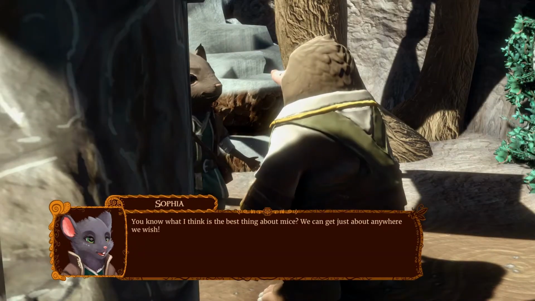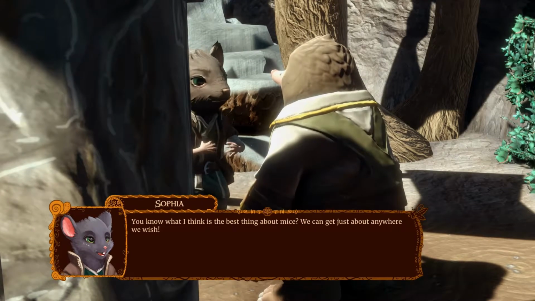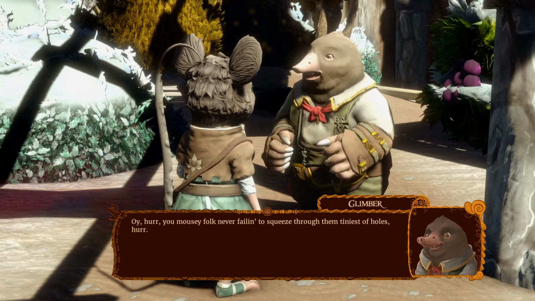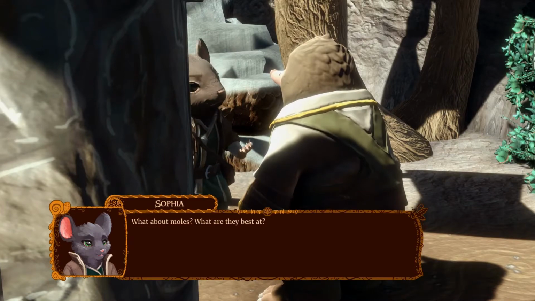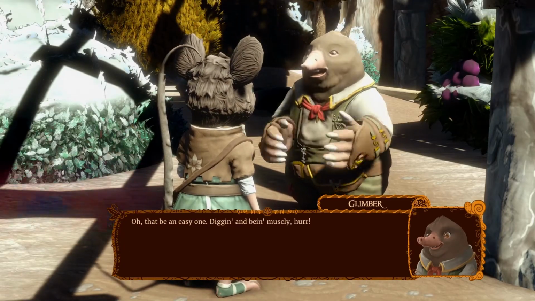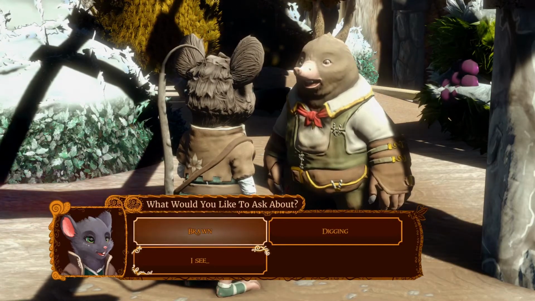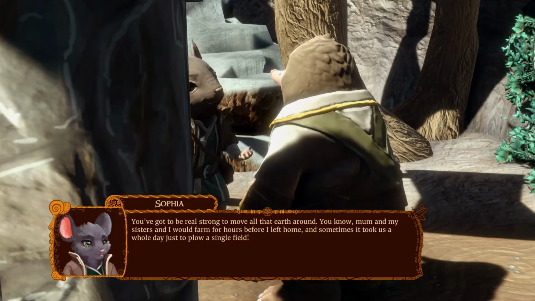Strengths? You know what I think is the best thing about mice? We can get just about anywhere we wish. You mousy folk never failing to squeeze through them tiniest of holes. What about moles? What are they best at? Digging. Oh, that'd be an easy one. See? Digging and being muscly. There you are. What we got? Brawn, digging, brawn. You've got to be real strong to move all that earth around.